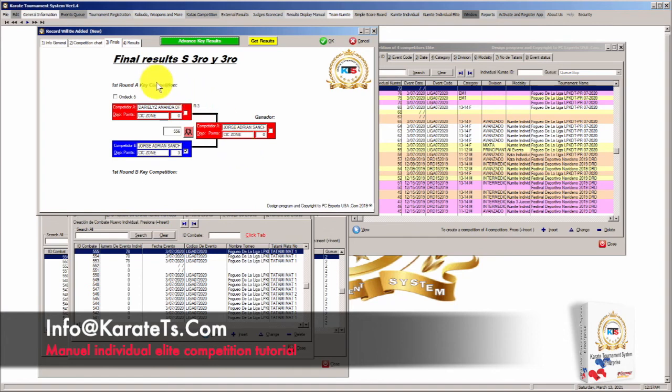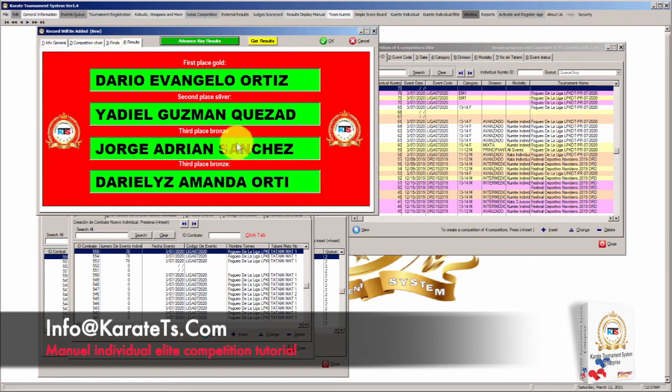So this is a little video to show you how the elite version of the software works. Here you get the final results. Same thing, you could go here and show your final results by picking the 4 key chart, picking the 78 event, and you could still show this to the public. You get this showing on the other screen of the laptop, and this is what you get when you get this version that allows federations to run federated events that are run under the Olympic rules that are elite designed.